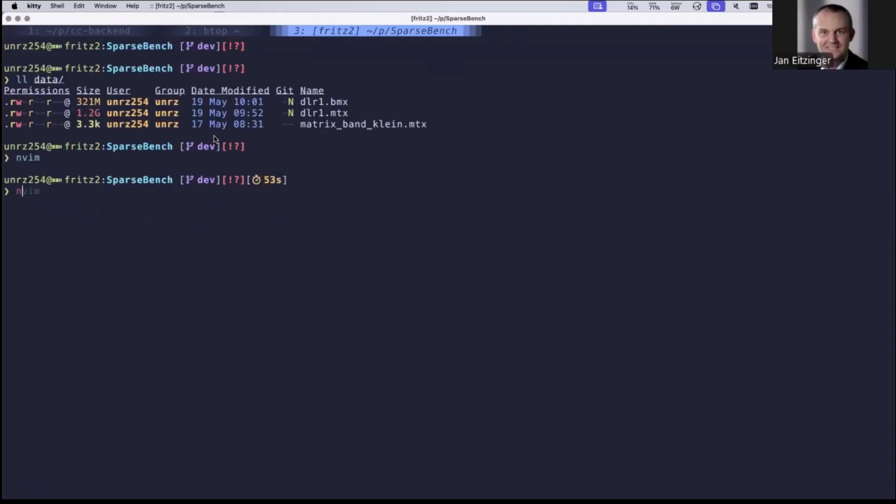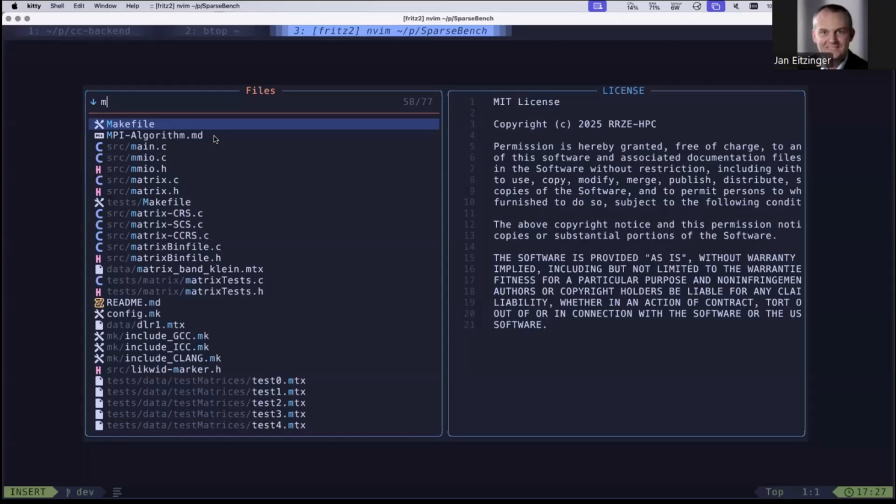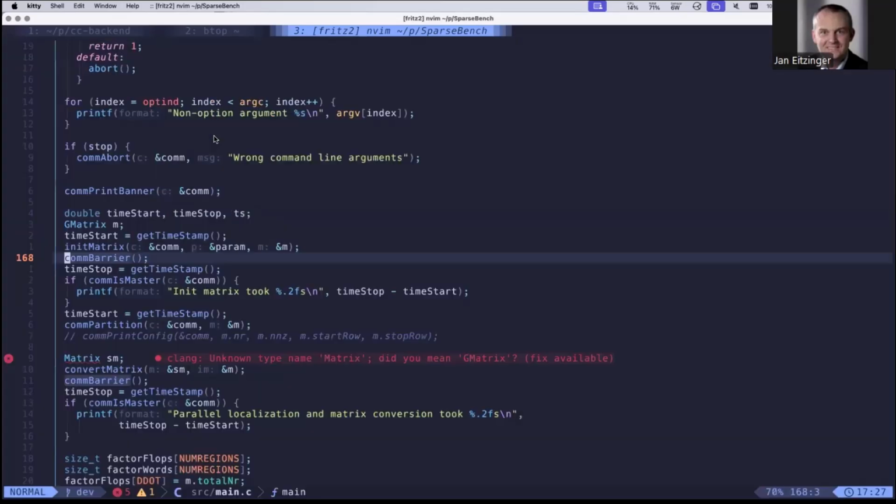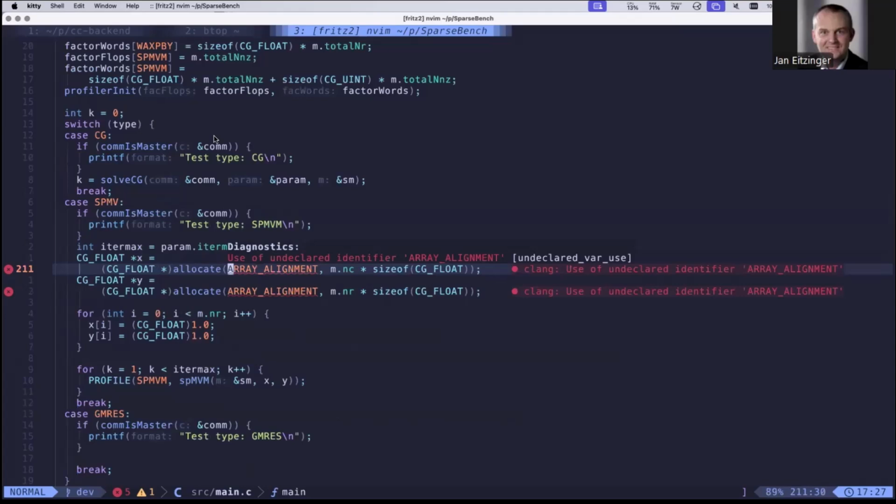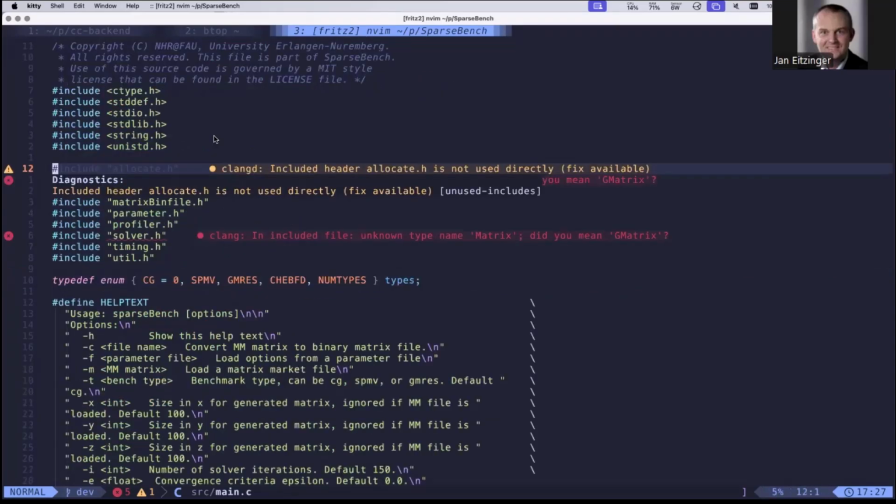So the first thing we need to do, when I now open like the main file, and this is a C project, then you will see now there are some errors here. So Clang is already active, but it doesn't know certain stuff. For example, unknown type name matrix. Or let's see, there are further errors. Like here, the define is unknown. And this is because we didn't tell it what the flags were. Yeah, because all those things are provided on the command line.